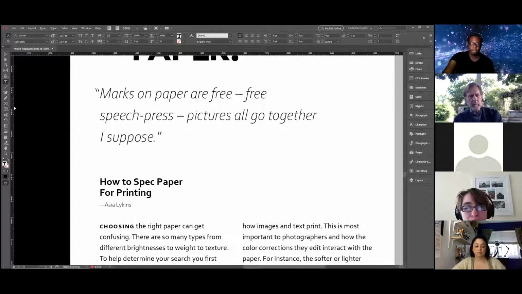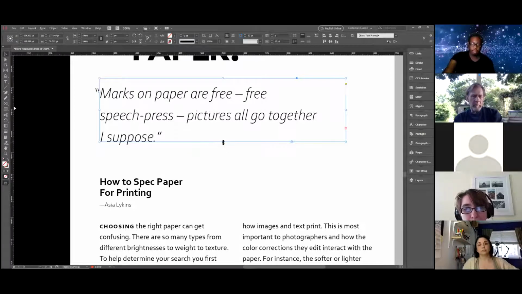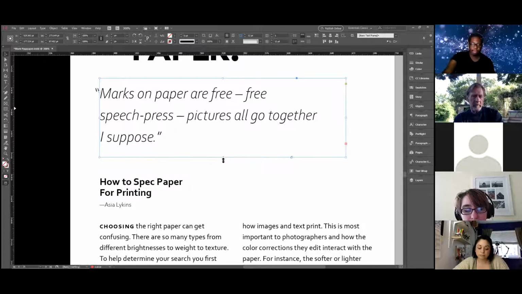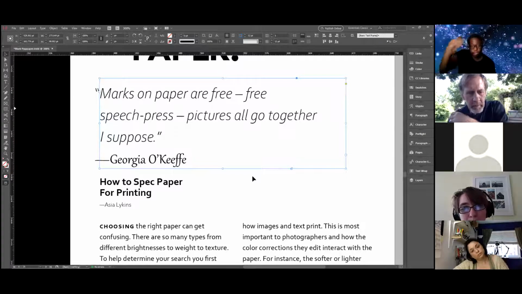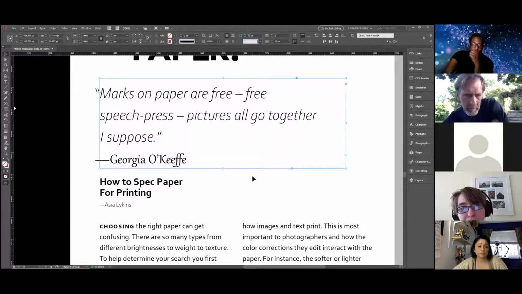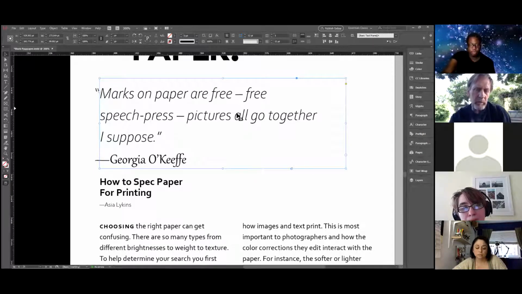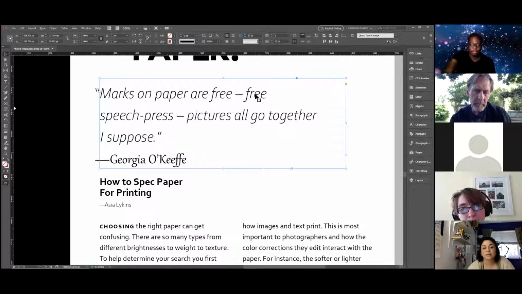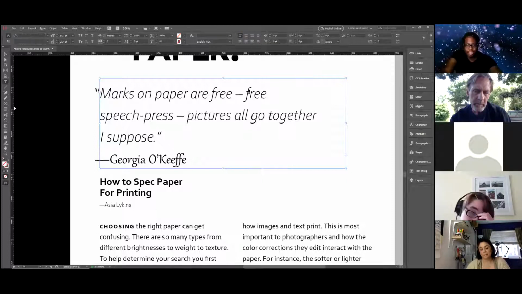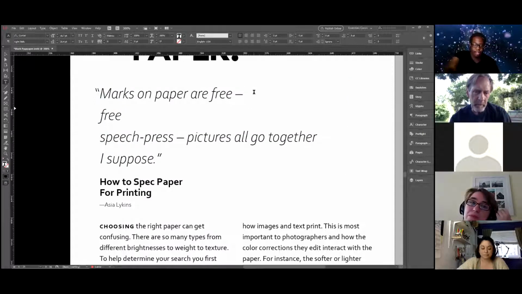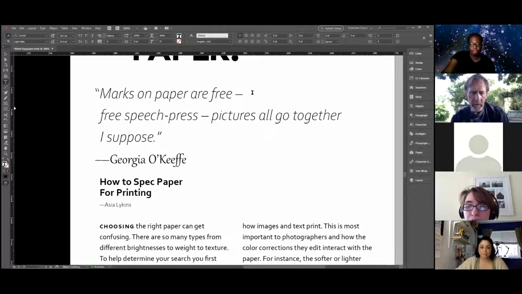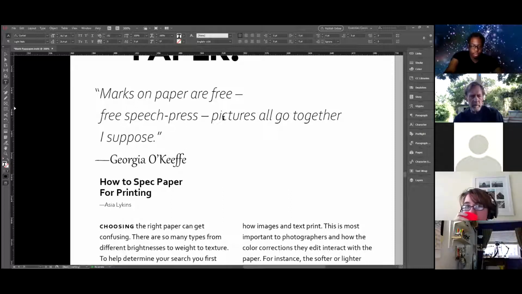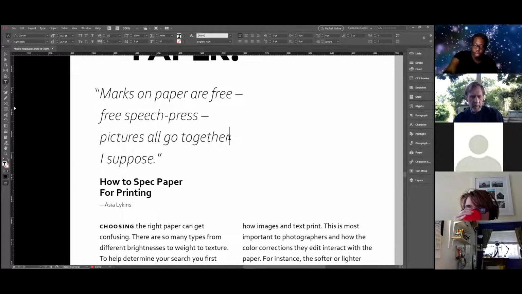Yeah. Okay, so now you've got the way it's reading. Well, I mean, you could say that maybe the word free needs to be on the second line, and yeah, let's try that in a sec. As long as we're doing this, try the word free on the second line after the dash. This one. Yeah. Okay, now being free. Okay. And then try pictures all go together, I suppose, on the last line. And I suppose bring it back up.